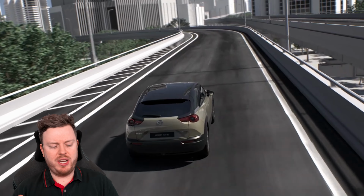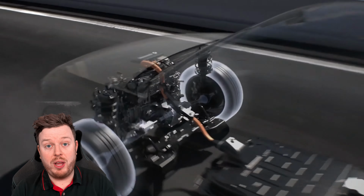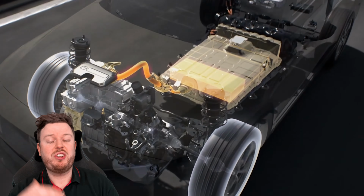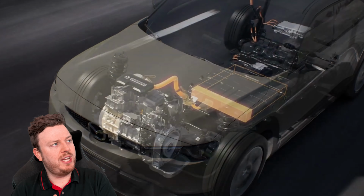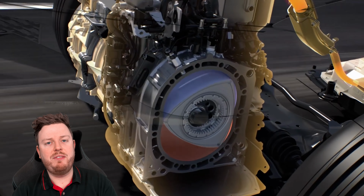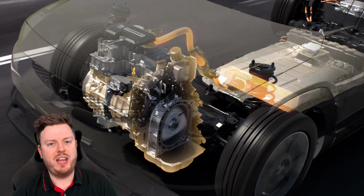And while I'm thinking about it, actually the rotary engine makes a lot of sense in this case. The benefit of having a rotary engine is that you can literally make it the size of a plate, even smaller, perhaps if it's a 0.8 litre. The weight of the car has only gone up by just over 100 kilograms. You can still charge it at home, so you can still do your daily commute on the full electric side of things. And then if you do ever need to go on a longer trip on the weekend, you can do. This makes a lot of sense.